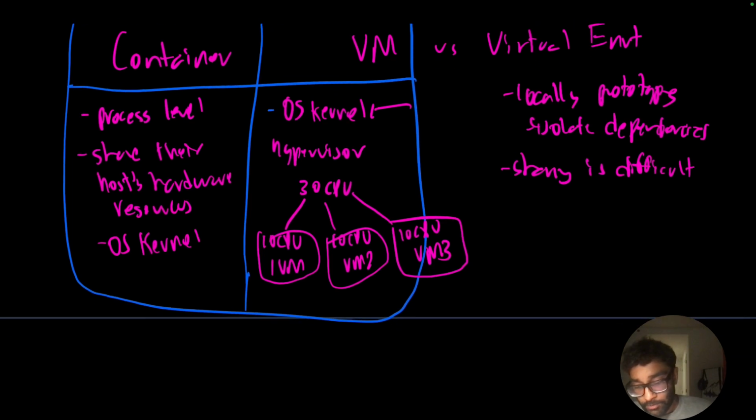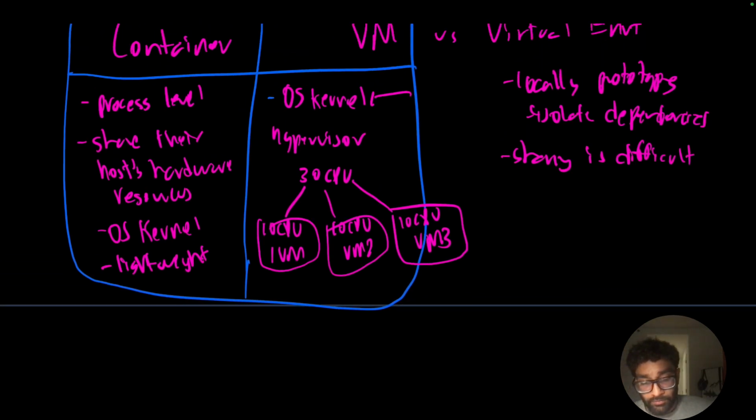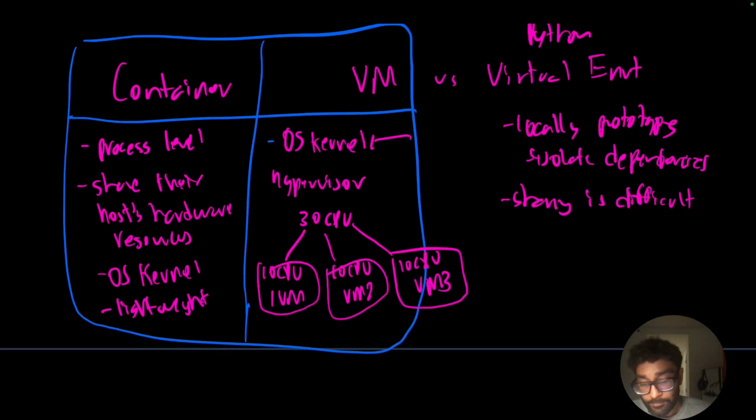But with a container, you can think of this as lightweight, because we are not having our own sets of resources, our own OS kernel that we're working with. So containers are much more lightweight and easily shareable and downloadable. That's the main difference between a container and a VM in terms of how we are partitioning our resources. The VM, think of it at the OS level itself, whereas with the container, we're just sharing the host's hardware resources that we're working with.